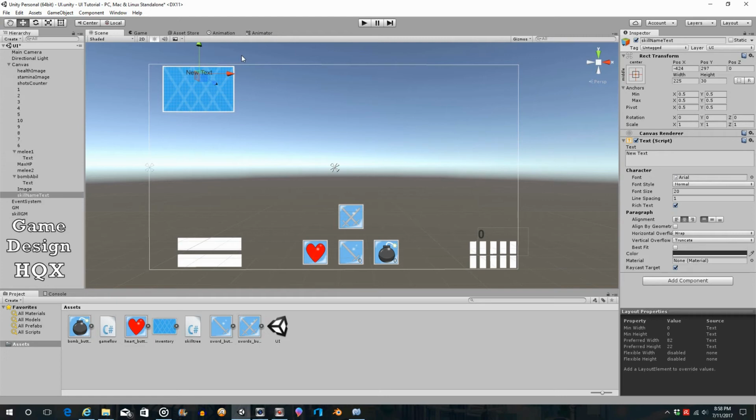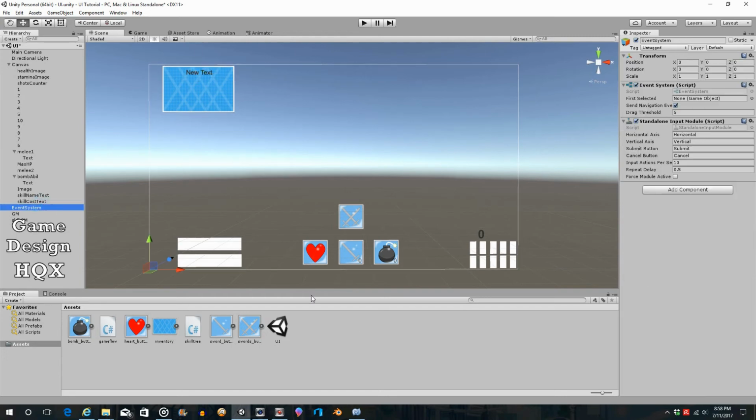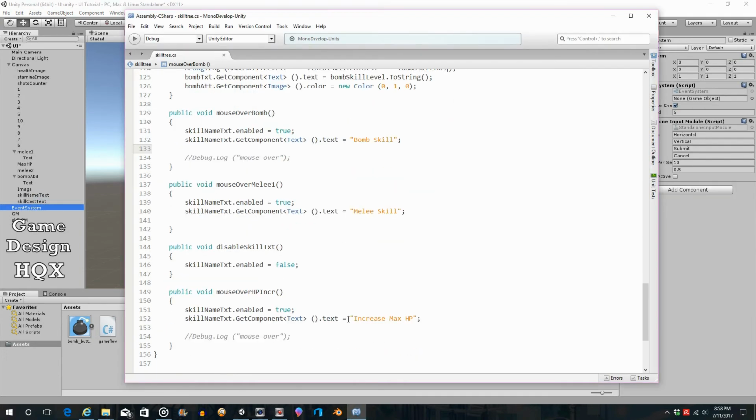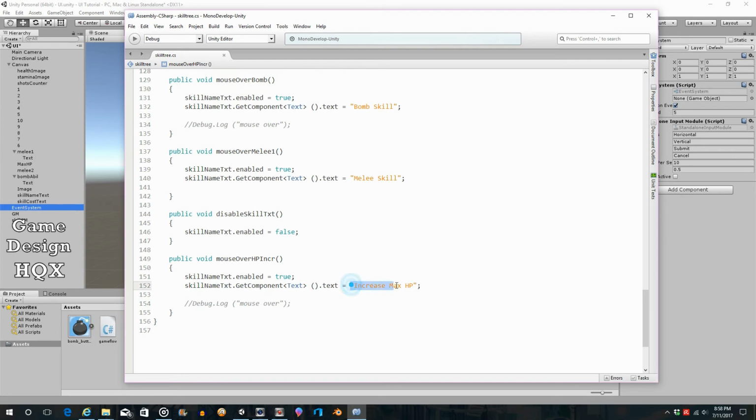So this video is fairly short, so let's go ahead and do that. We'll just copy and paste this object. We'll call it skill cost text. And actually this will be a little bit different, because in these we put a constant.